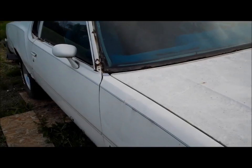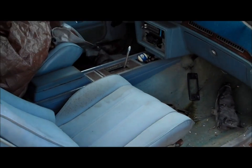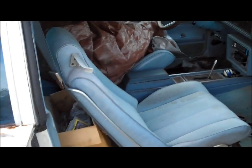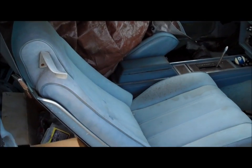So, still yanking parts off this thing here and there. I unbolted the bucket seats. I'm going to put them up on Craigslist. I got a Sawzall from my friend. Got to cut all the brackets out of the floor because those brackets will go with it. Pull the steering column out of it. And this thing will be my dumpster. The trunk's full, so I'm going to start throwing stuff in here. The 305 out of the 84 is going in here.